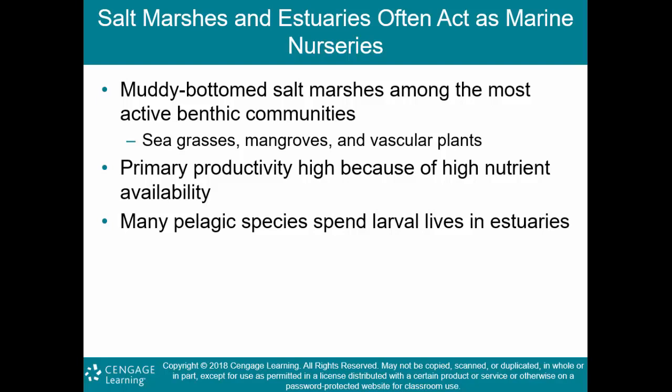Salt marshes and estuaries are extremely important, sometimes even considered wetlands. There was a time when we were filling in wetlands and draining salt marshes and using them for development, but now we know how important they are. And the biggest reason is just about every big fish starts in an estuary or a marsh. Everything big, anything that we eat, consume, probably started out in one of these estuaries.